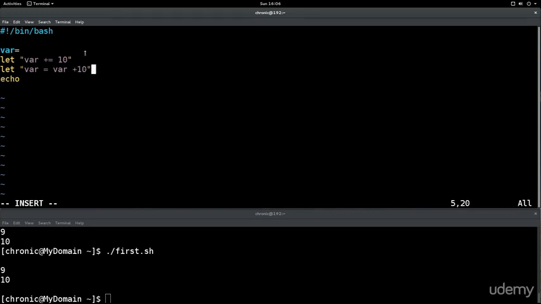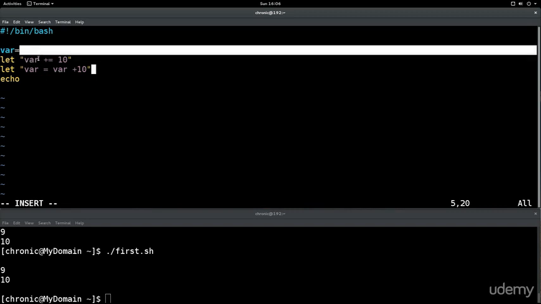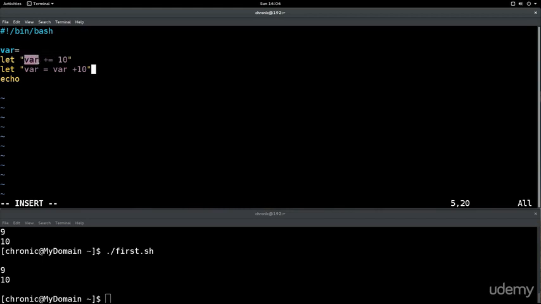You see? Now, since var is uninitialized, since its value is null, this will be treated as a 0. So in arithmetic operations, this value is treated as a 0, even though when you echo it out, it echoes out an empty line. There's nothing in it. So 0 plus 10 is equal to 10. Now 10 plus 10 is 20, so we should echo out 20. Echo out var.